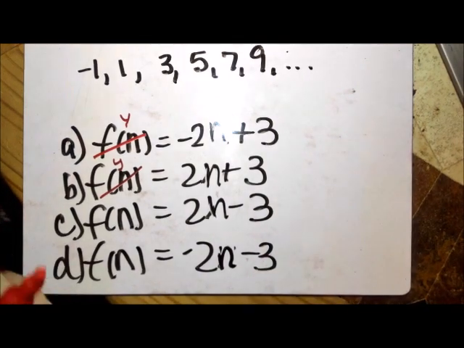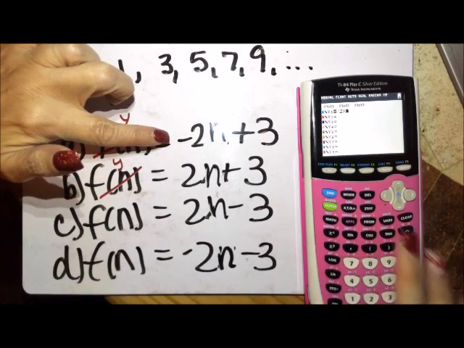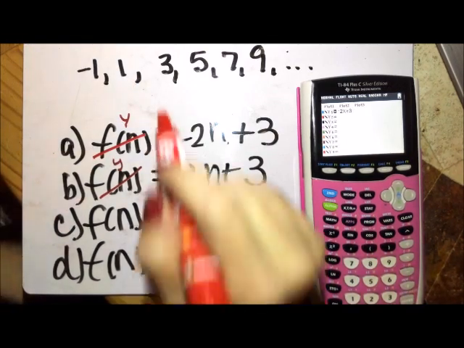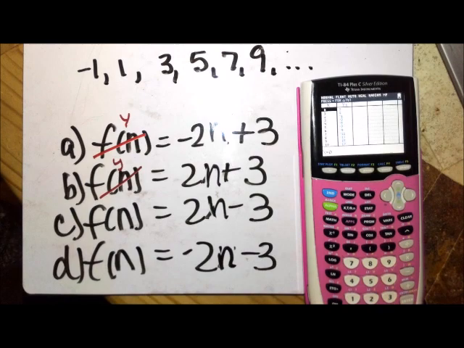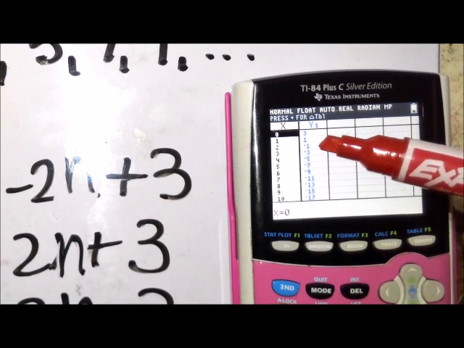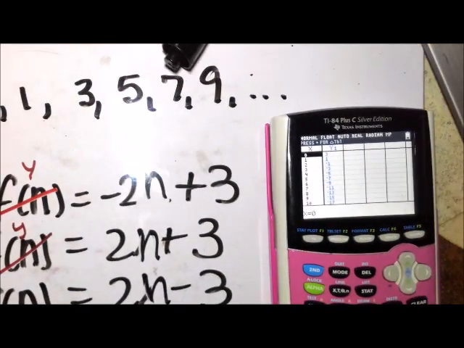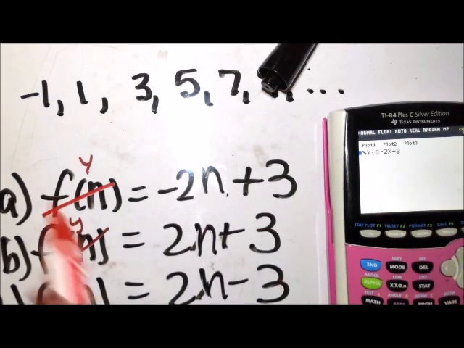Okay, so what I'm going to do is go to my calculator and put y equals negative 2x plus 3. Remember, sequences always start with 1. So second table, and I'm going to zoom in so you can see a little bit. You're looking at your table. Remember, pull this back out so you can see my sequence. My sequence starts at negative 1, just like this one. 1, oh, look, it starts at 1. 1 is 1, negative 1, negative 3. That's super close, but that is not quite what I'm looking for. So that means this one's wrong.